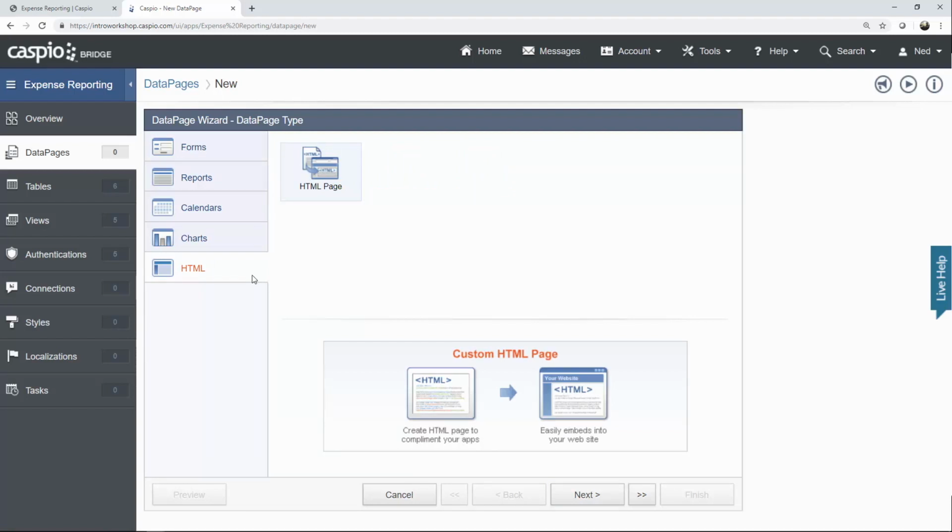All the other data pages that we're going to build after this one will not require any coding, but this particular one is going to contain a little bit of script that's going to allow us to redirect our users based on their user role to a specific web page. And I'm going to show you in this video how we deploy that login screen just for this video, but we're going to focus more in depth as far as deployment is concerned in the final video of this ultimate video guide. So let's continue.